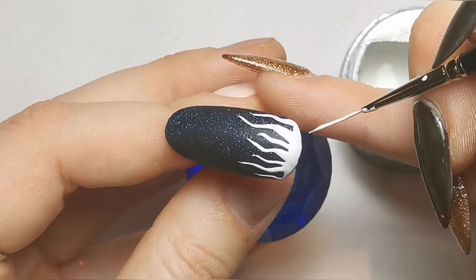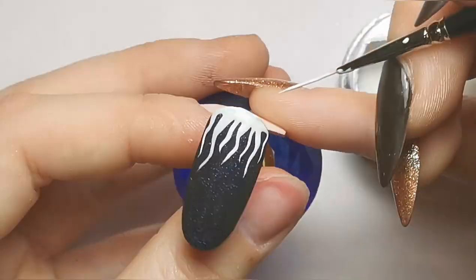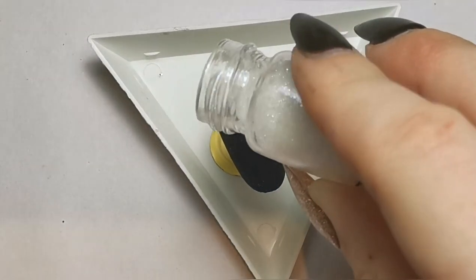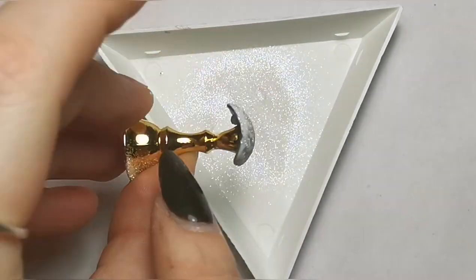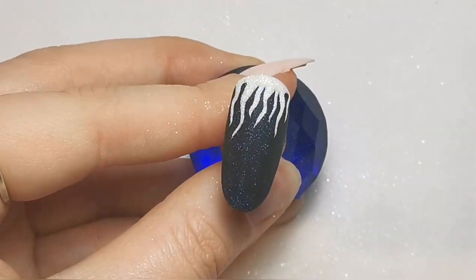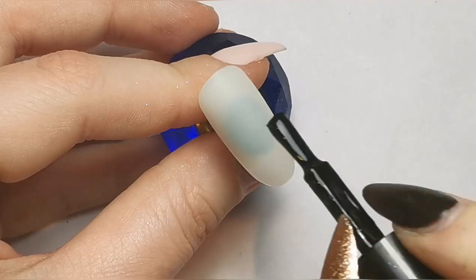I'm just going in like that, and then I do just round off the corners at the top a little bit, just so it doesn't look so, I don't know, so sharp at the top. Just make sure it's a little bit more rounded, make sure I've got enough gel on there. And then before I cure that, I'm sprinkling over April glitter from Magpie and just tapping off all the excess, popping it into the lamp, and then when it comes out, I'll dust off the excess. And that was how I was going to leave it, but at the very end I top coated, so you'll see in the picture at the end that they are shiny.